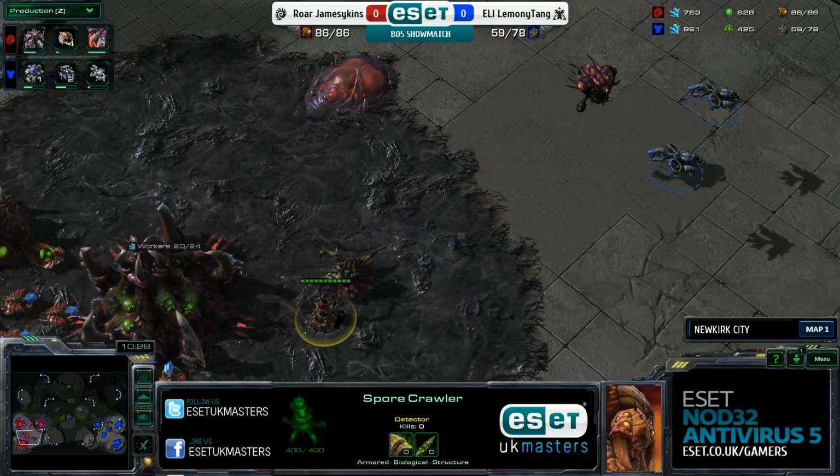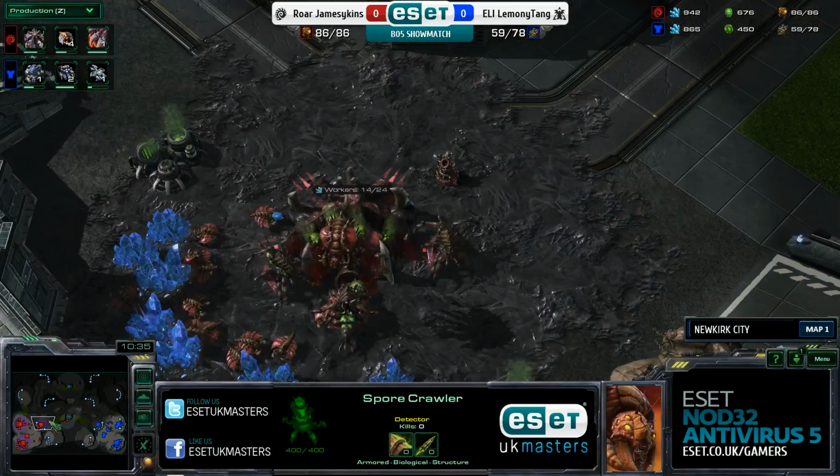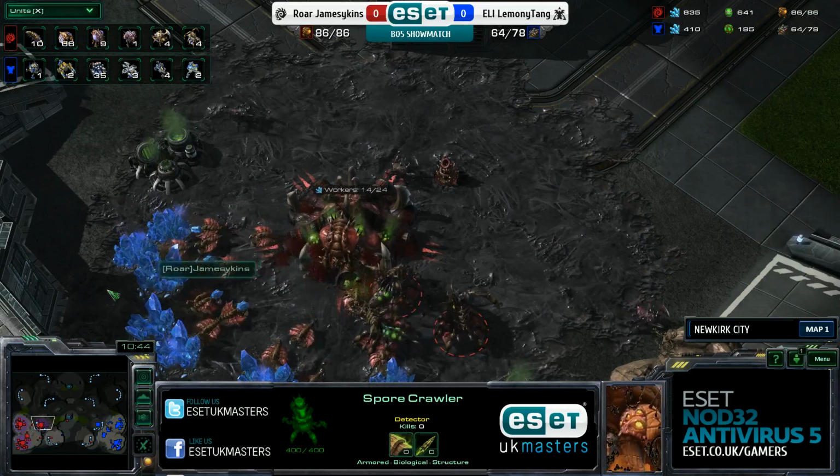Obviously the macro hatch coming down in the main base, as we can see. Now the Banshee's forced back. There's a good number of Spore Crawlers around, a good number of Queens, and Cloak isn't going to be even that helpful. LemonyTang is taking a risk. He's taking his own 3rd base.